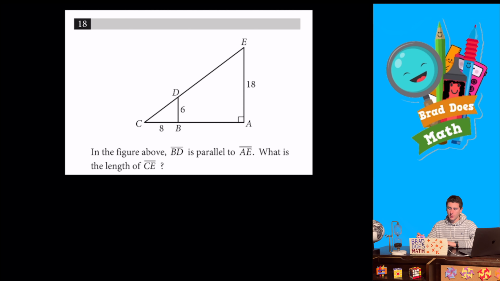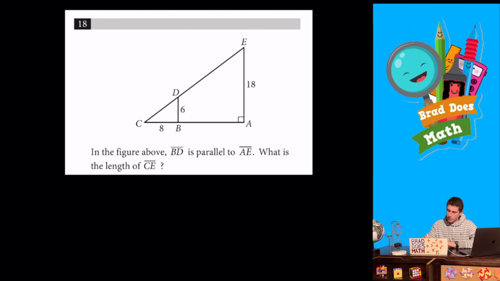Number 18. When we have triangles inside of triangles, we're going to have similar triangles on the SAT. No doubt about it. You don't need to prove it with a 2-column proof, just see that this smaller triangle is a third the size of the bigger triangle. We can see that because this side, the vertical one, goes with this side, the vertical one, and the bigger one is 3 times as big.